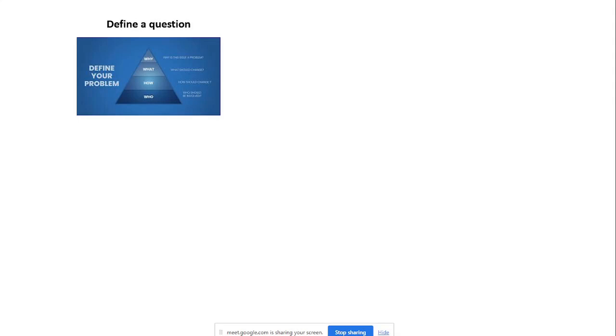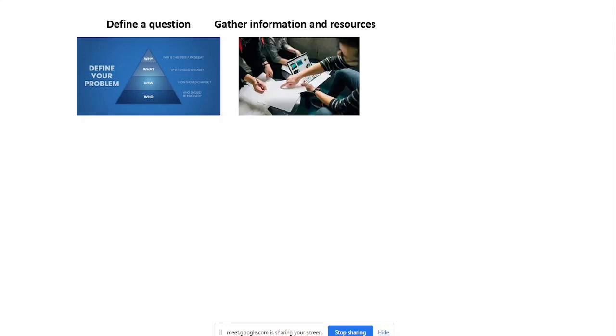Okay, so how do I conduct critical thinking? There are different phases. The first one is to define the question: what, how, why? These are all the questions. How do I define the answer for that question in that area? After that, gather information and resources from your team group. For example, if you have four persons in your project, you may gather information from all four members. From the four members, you may identify what resources are required to complete the project.